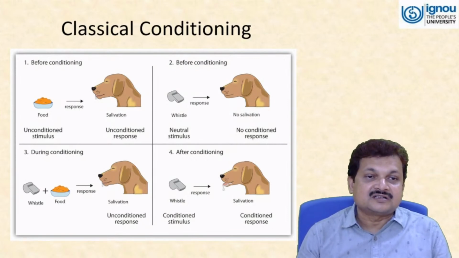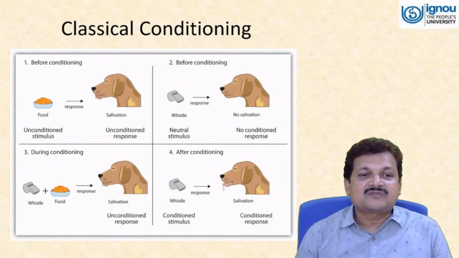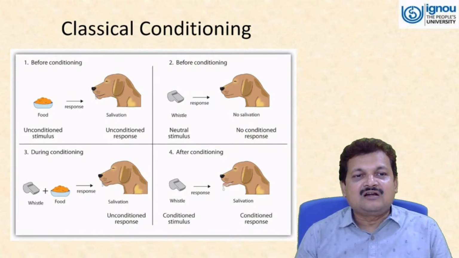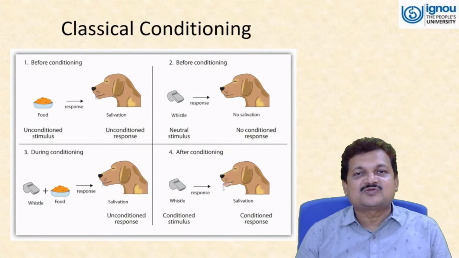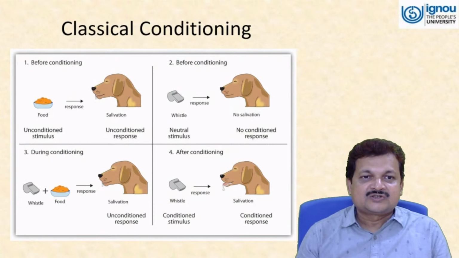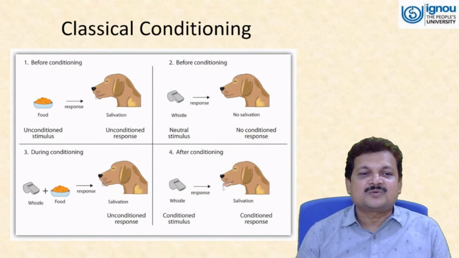The third case is during conditioning. Before providing the food, you start with the whistle, so you are accustoming the dog to the food with the whistle. The dog comes to know that before he gets the food, there is a whistle. So he is associating the food with the whistle. Once the whistle or the noise comes, immediately after that the food will come, so he starts salivating because of that. Both whistle and food are simultaneously there. That is what we call the unconditioned stimulus and unconditioned response.